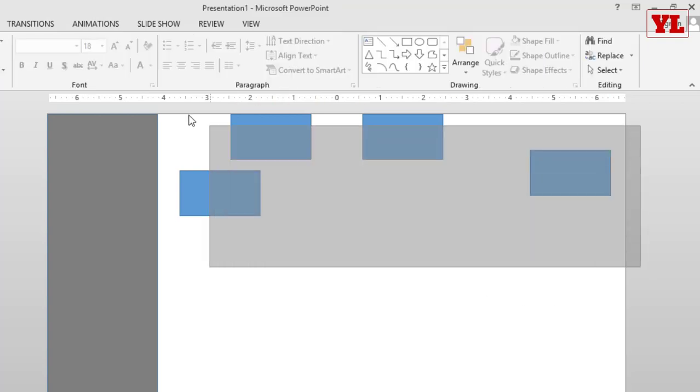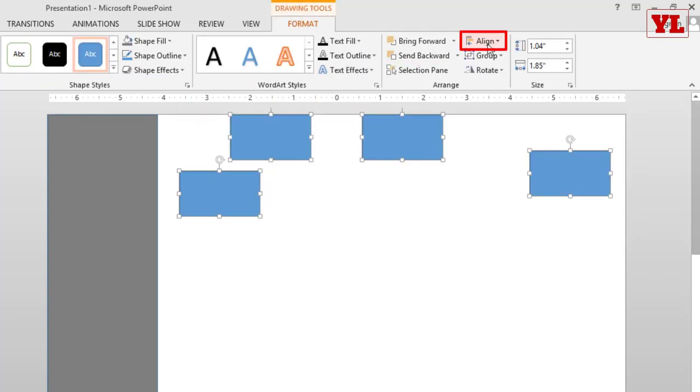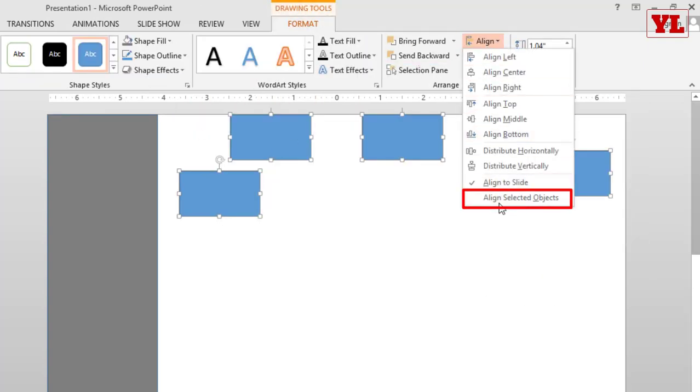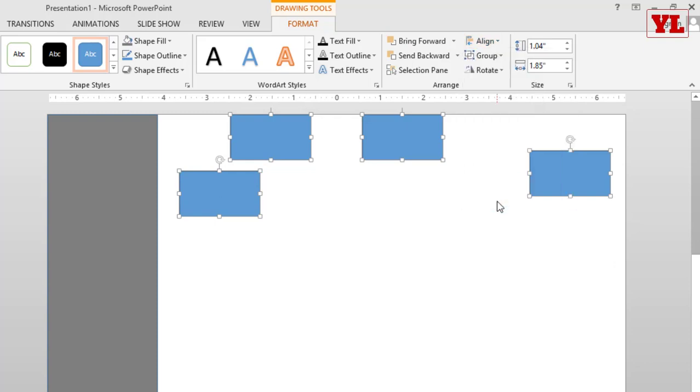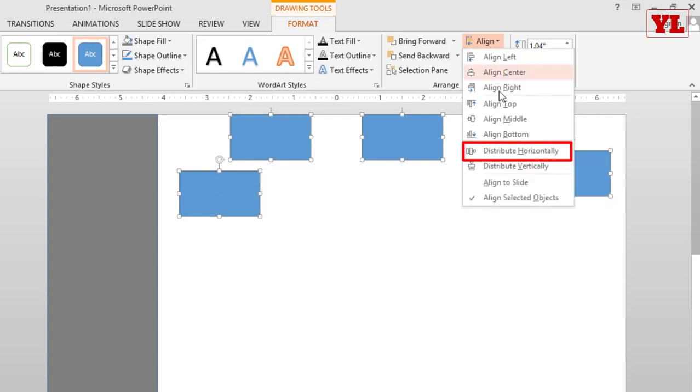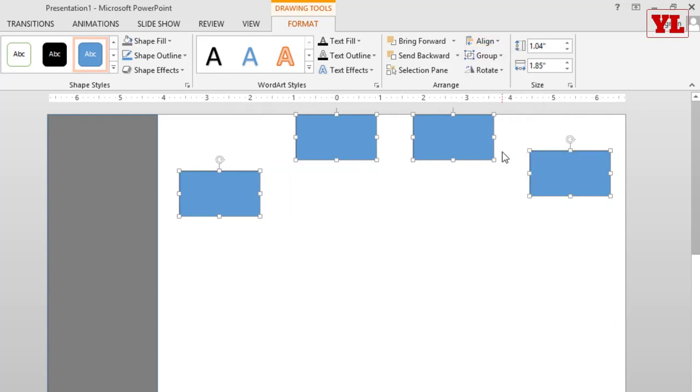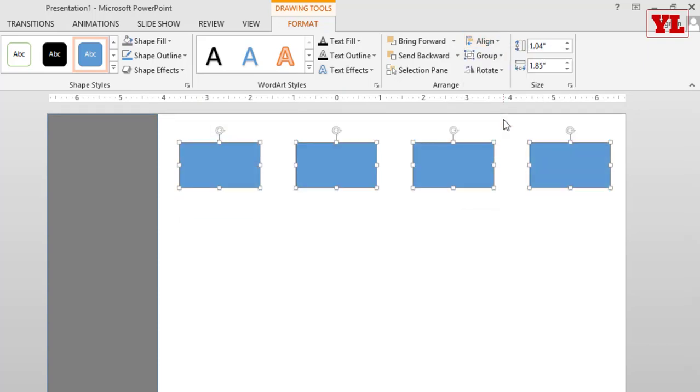Then after choosing that, I go to Align. Let me change the gear to align selected objects. Okay, I did it. Nothing visible happens. After this, I go to Align and choose distribute horizontally. Notice now the distances are being spread within the periphery of the objects' area. I go back to Align and say align middle. Perfect.